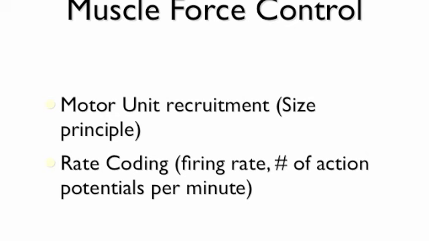And then also another way that we can increase the force of our muscle contraction is by rate coding. And rate coding is the frequency, how fast the stimulus comes to stimulate the muscle to contract. And the shorter the duration between those stimuli, we have something called summation, and that's just the muscle has greater force production because it does not have as much time to relax in between each stimulus. So these are two methods for the muscle to increase the strength.